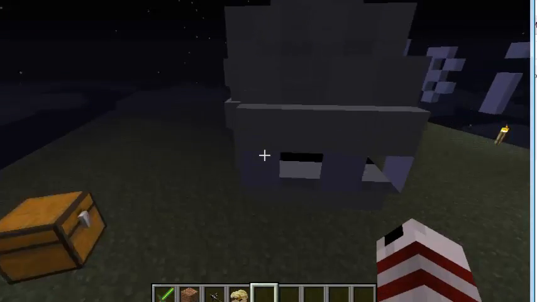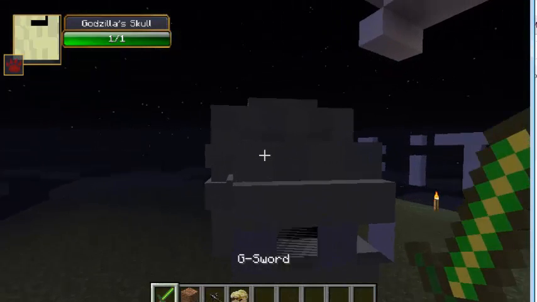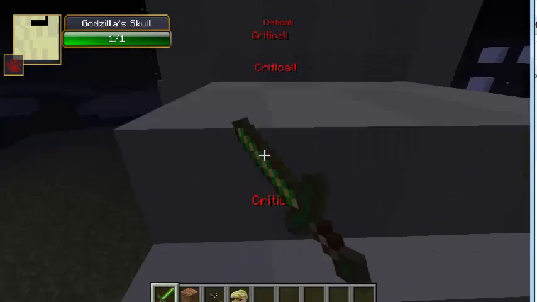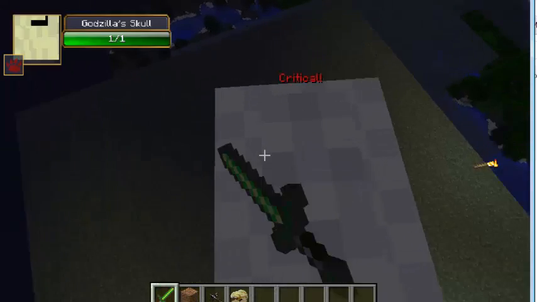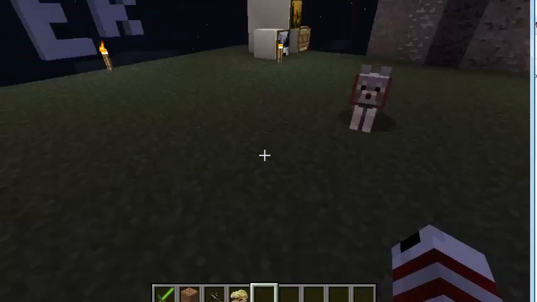Godzilla school. Oh, where? Wait, no, Harold. Oh, God, Harold. I'm gonna save you. Critical. Oh, God. Yes. Critical. And that's how you beat him. And that's how you get rid of him.